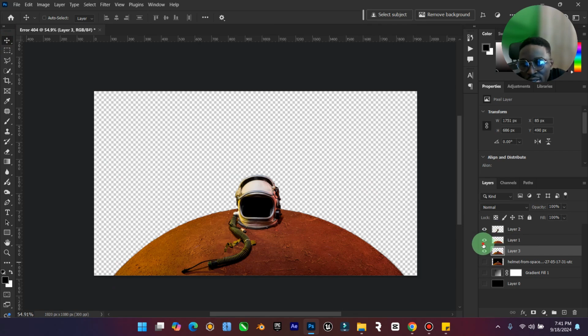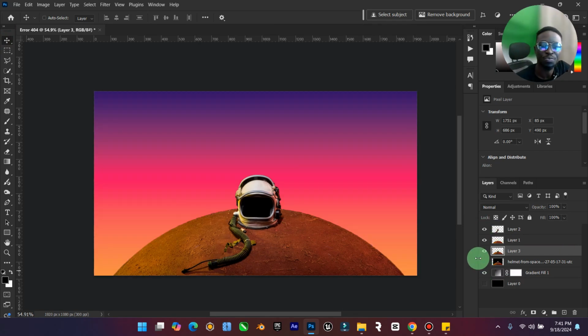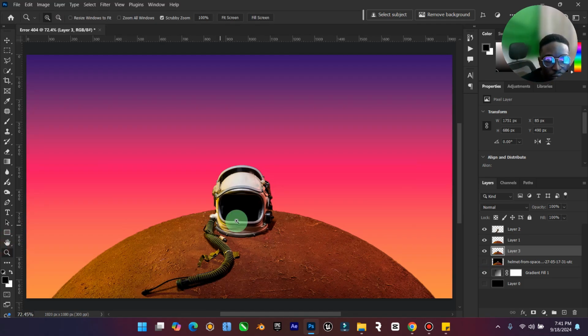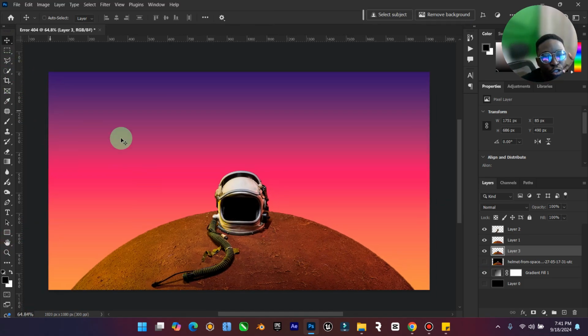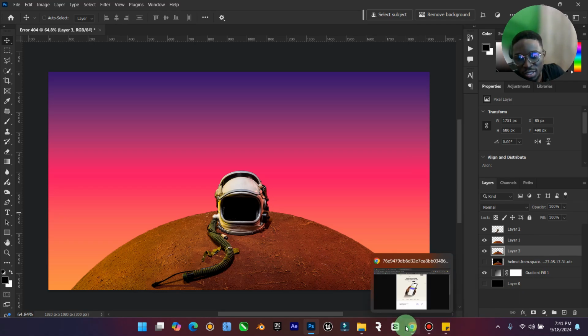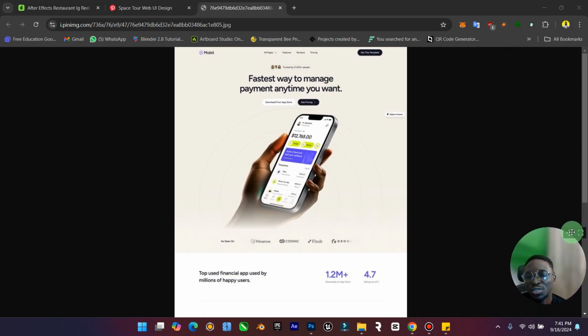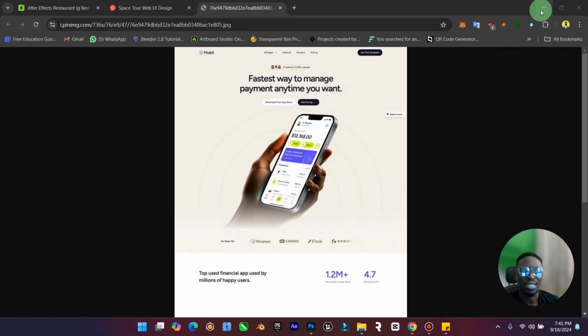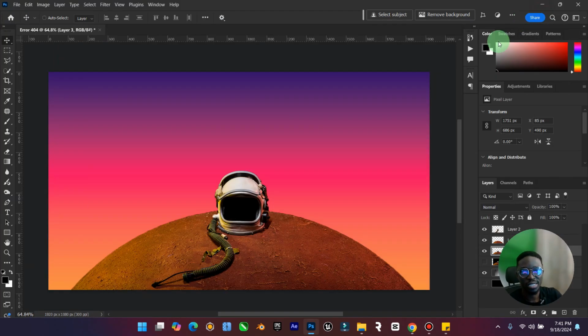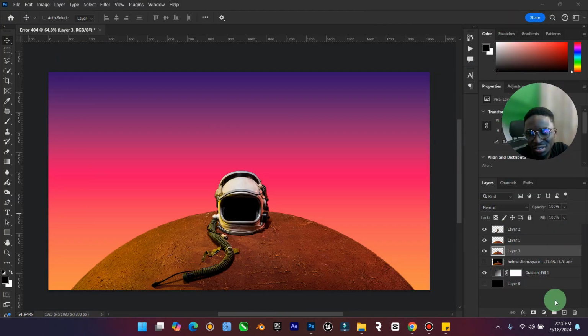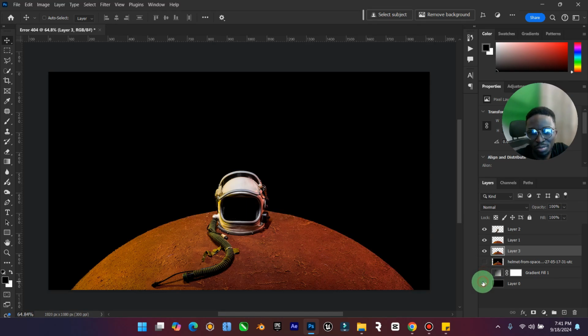All right, so now we have stuff like this. The next thing we want to do is check what we have here. It says fastest way to manage time and anytime you want. But again, it's not like a real web page, so it's more or less like you seem lost or something like that. I think we should still stick with our black, and I have a reason, but let's continue.